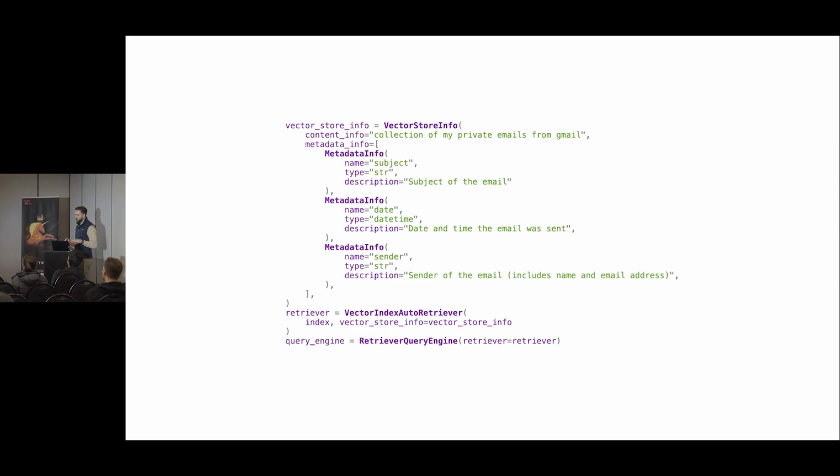And what I want to use now is a thing called vector index auto retriever. So that's something that Llama Index provides, and it's super cool. I think it makes a lot of sense. If I ask it a question, then it will first basically pre-process this prompt and come up with the filter of metadata to be used with the vector store. All it needs for that is basically this information about how the metadata is structured. And yeah, I think it's really cool that it is possible with so few lines of code.